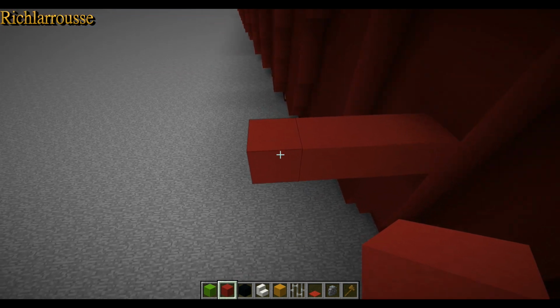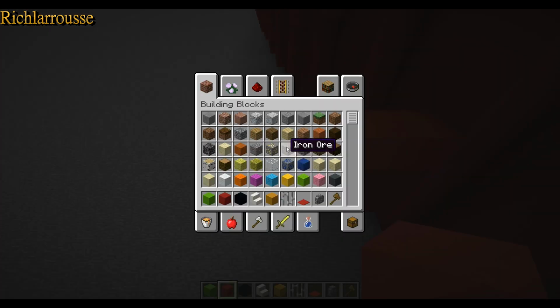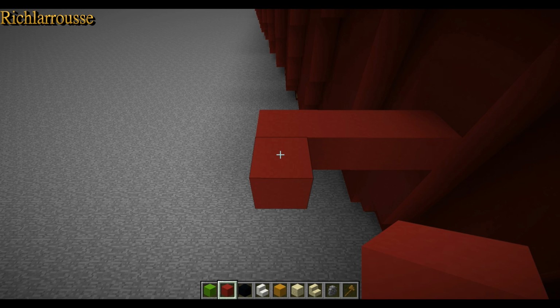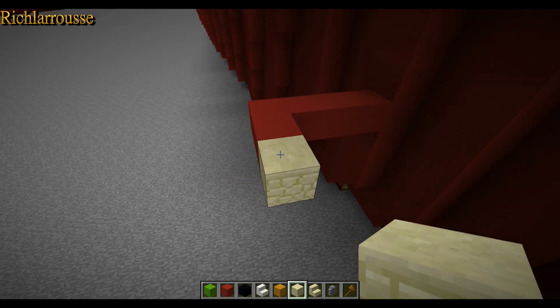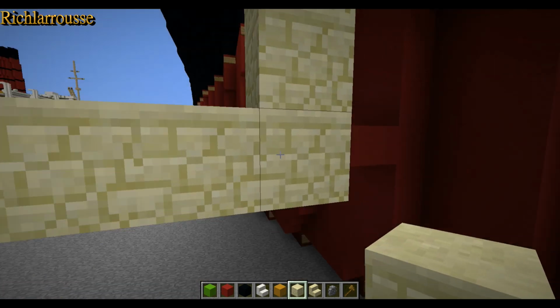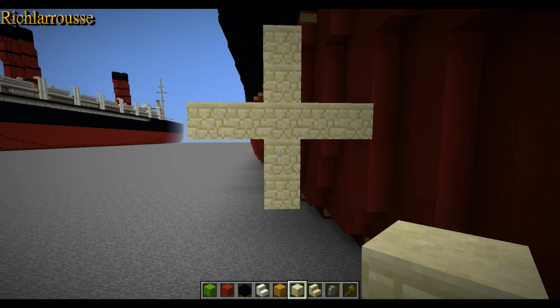So on the end here, you build out 4, and then you build 1 back, and then we get our sandstone blocks. So we need sandstone now. Sandstone blocks and sandstone stairs. So on the end of that block now, you build 1 sandstone, and then you want to build up 2, out 2, down 2, and then in 2, like so. So you've got a design like that.